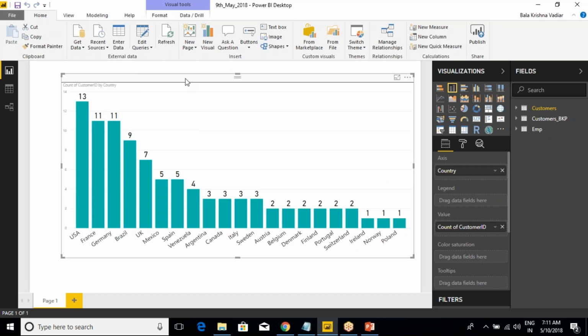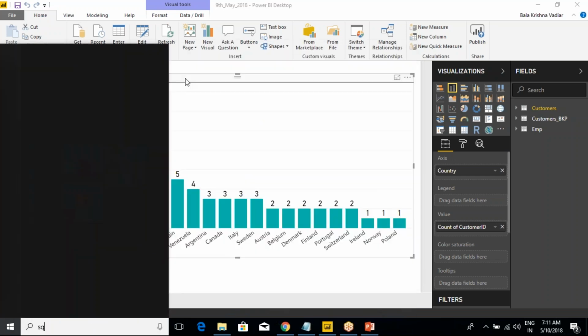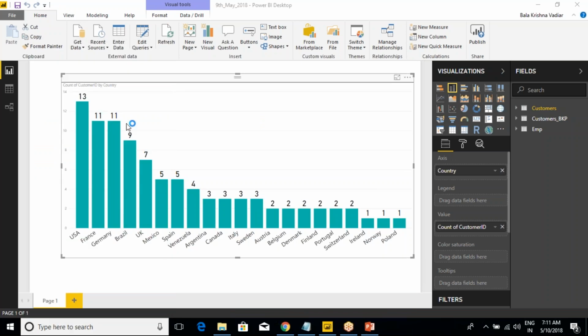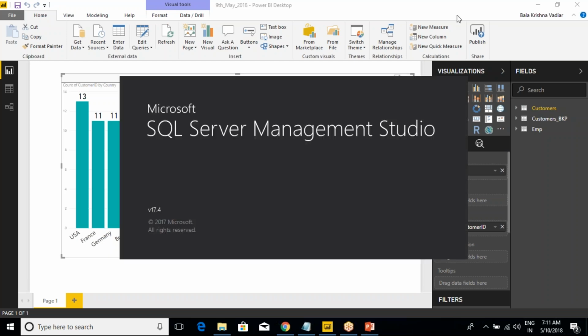The first thing, I will connect to SQL Server. Go to the start button and type SQL Server Management Studio. SQL Server is not required for you guys, but it is better to know at least the basics of SQL Server.